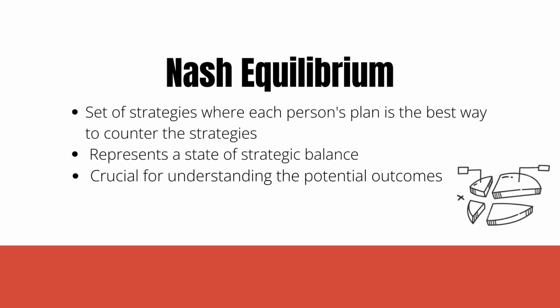Finding the dominant strategies is the first step towards analyzing a reward matrix. For a given player, a dominating strategy is one that consistently outperforms all other strategies. Independent of the other player's decision, a player should always select their dominating strategy if they have one. We can search for Nash equilibrium if there are no dominating strategies. A collection of tactics, one for each player, such that each person's approach is the best way to counter the strategies of the other players, is known as the Nash equilibrium.